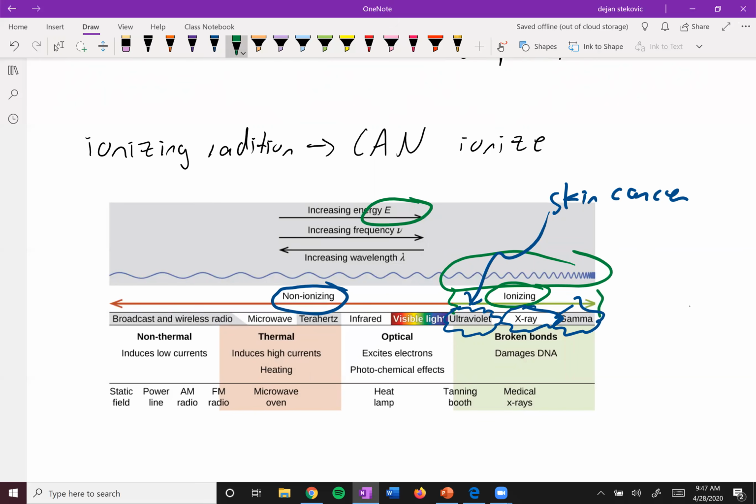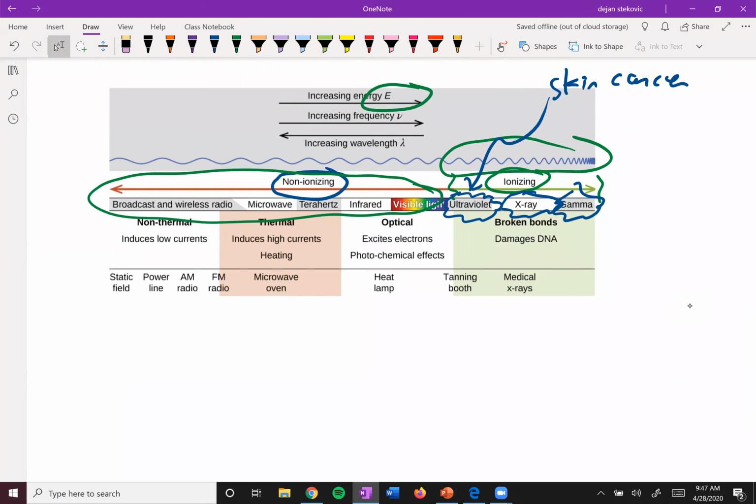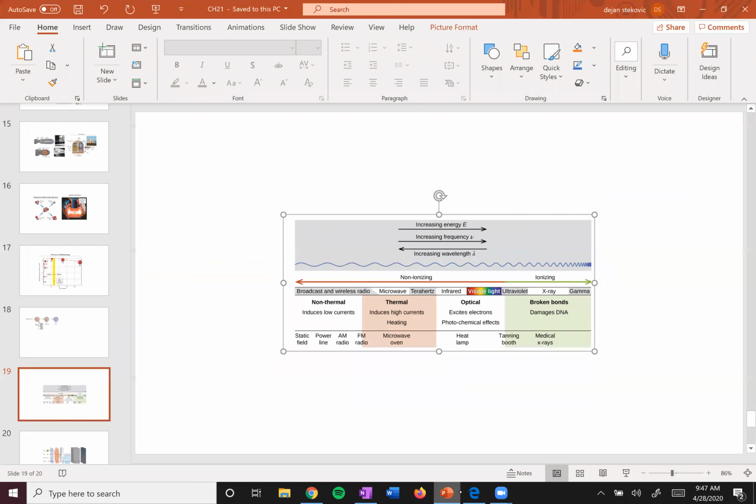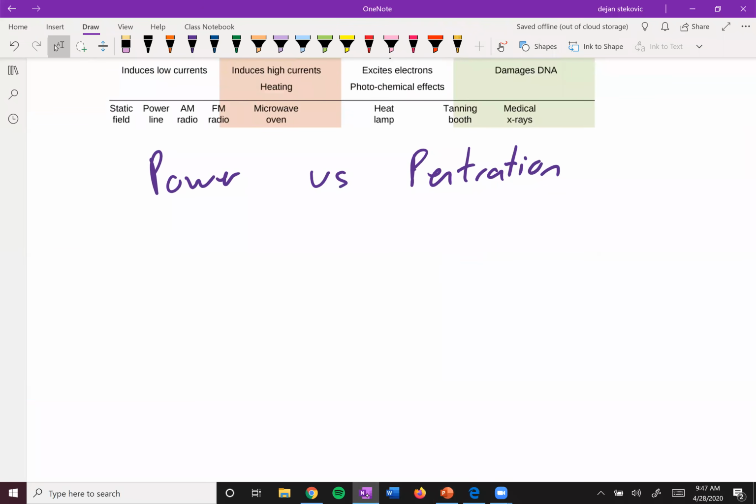But then we can see the rest of the types of light are non-ionizing. So, your visible light, it's not going to hurt you. Your infrared light, it's not going to hurt you. The kind of cool one here is microwaves. A lot of people think microwaves are very high energy, but they're actually not that high energy. So there's two kinds of things that you have to think about in terms of the danger of ionization. And that's the ionization power versus its penetration ability. So some things are able to ionize very strongly, but they can't penetrate, so it's not that big of a deal. And so really it's kind of penetration that ends up being the more important one.